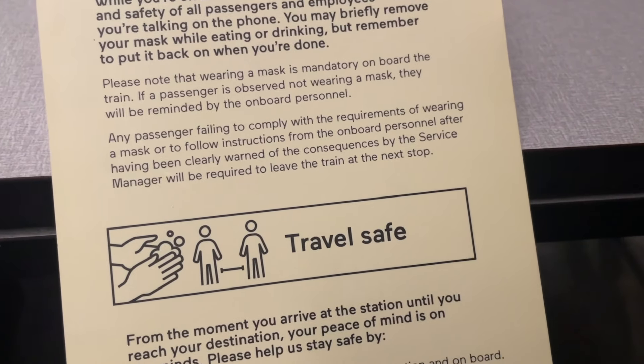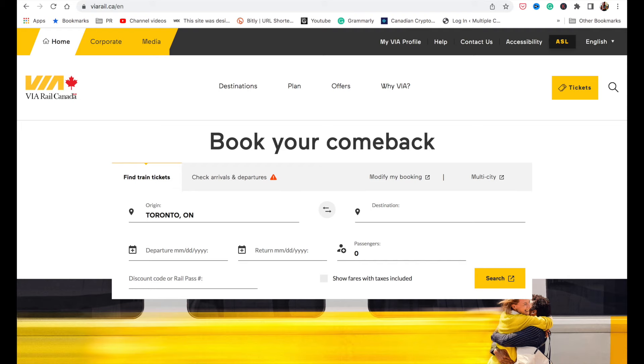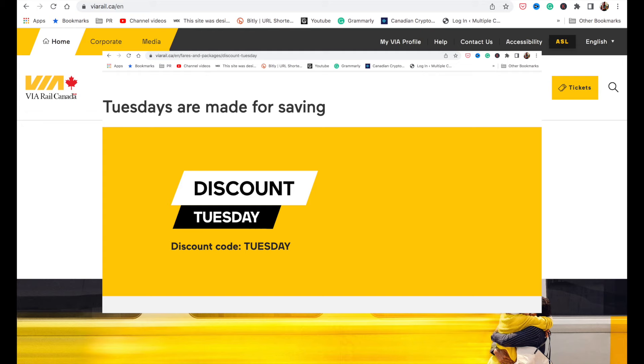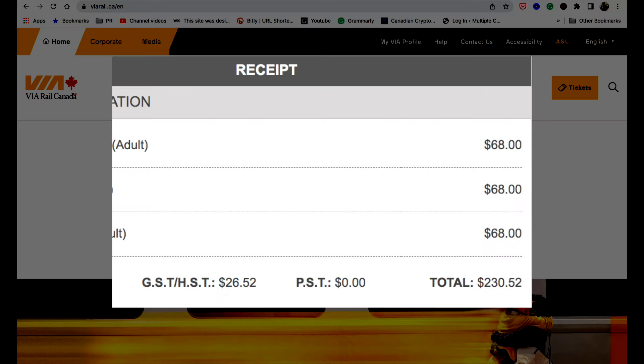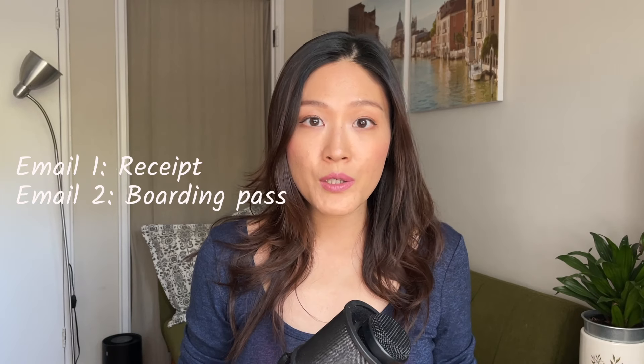You can very easily buy your train ticket on viarail.com. Watch out for Discount Tuesdays, because every Tuesday Via Rail has special offers that might save you a few bucks. Our tickets were $68 each plus HST, which was on the lower end — you can expect to pay anywhere from about $60 to over $100 depending on when you book and your departure time, so I strongly recommend booking far in advance. After purchasing, you'll get a confirmation email, but you don't need to print it out. Just download the digital boarding pass to your smartphone and save it to your favorites, since staff will check your boarding pass twice: once at boarding and once again on the train.